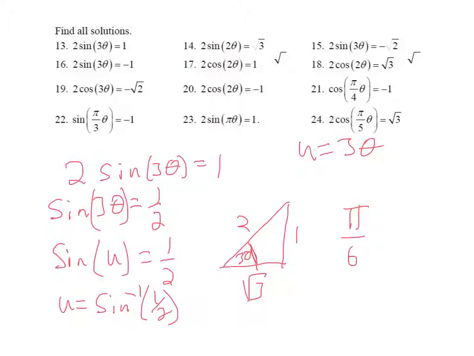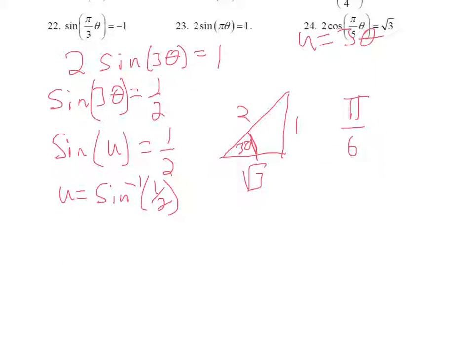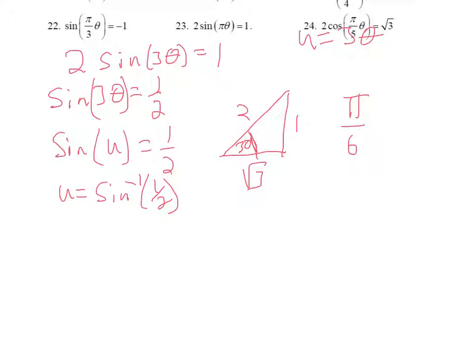Okay, but we did do that little substitution earlier, so we need to do a little work here. So I know that 3 times theta equals pi over 6. Now, the other thing we're going to worry about is that there were a lot of answers. Sine is equal to 1/2 up here in this first quadrant.